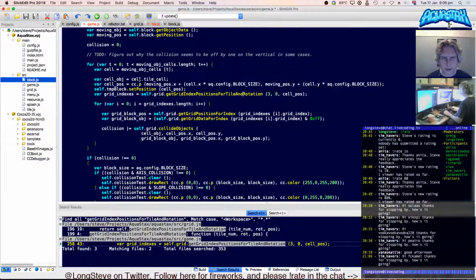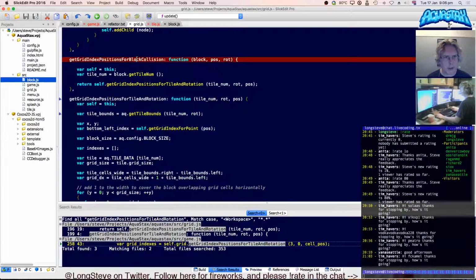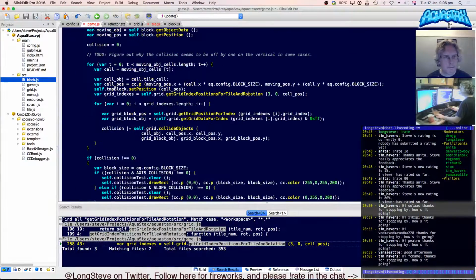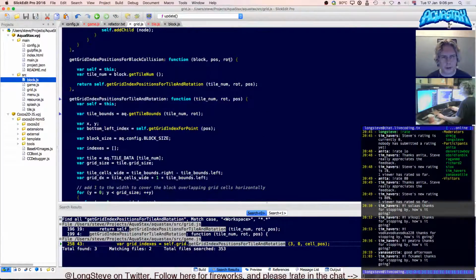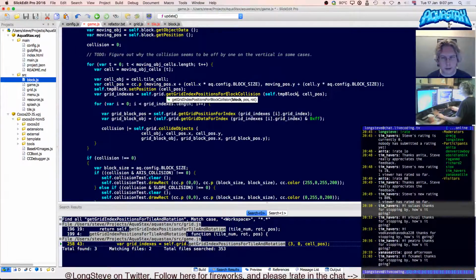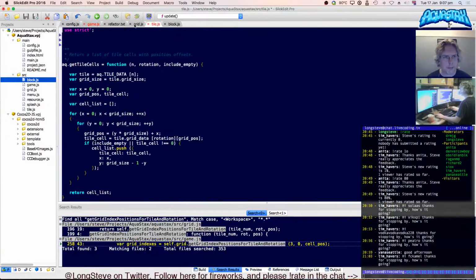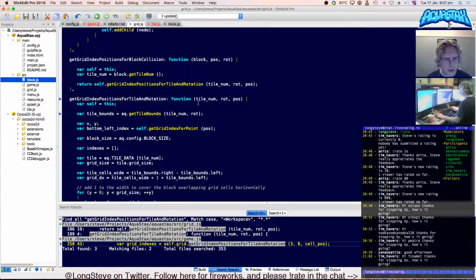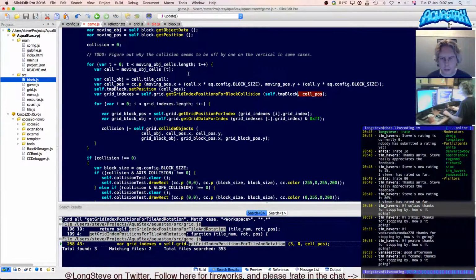Grid.getIndexPositionFor, and it's not for tile and rotation, it's for block collision. And it's self.tempBlock. Do we need the position and the rotation? I think that can be left blank because I'm pretty certain that by not passing those in, it comes back as using the block position anyway.